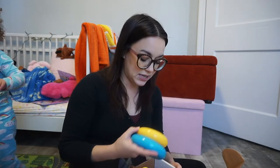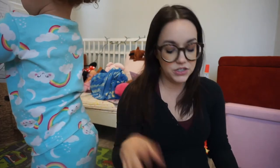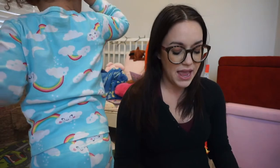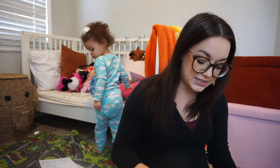One of our local thrift stores has these little grab bags at the cash register and they're 50 cents — it's like a mystery bag of little toys. We've bought them a couple of times and my mother-in-law has too. Our local thrift store, Encore, does these little grab bags for kids — girl or boy — and there's just little trinkets and toys inside. Logan actually really enjoys them. Sometimes it's just Happy Meal toys, little tiny stuffed animals, necklaces, random stuff like that. So I figured instead of just throwing these away, maybe they can use them in a grab bag at the thrift store.